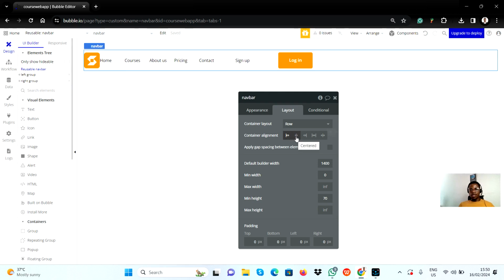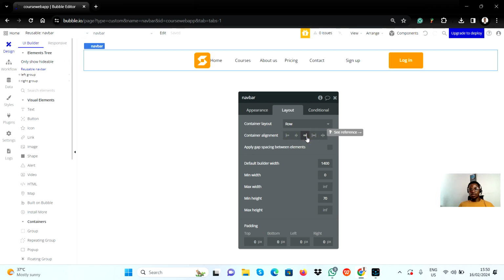So we can either make them centered, or align them to the right, or make them spaced around, or make space between them.